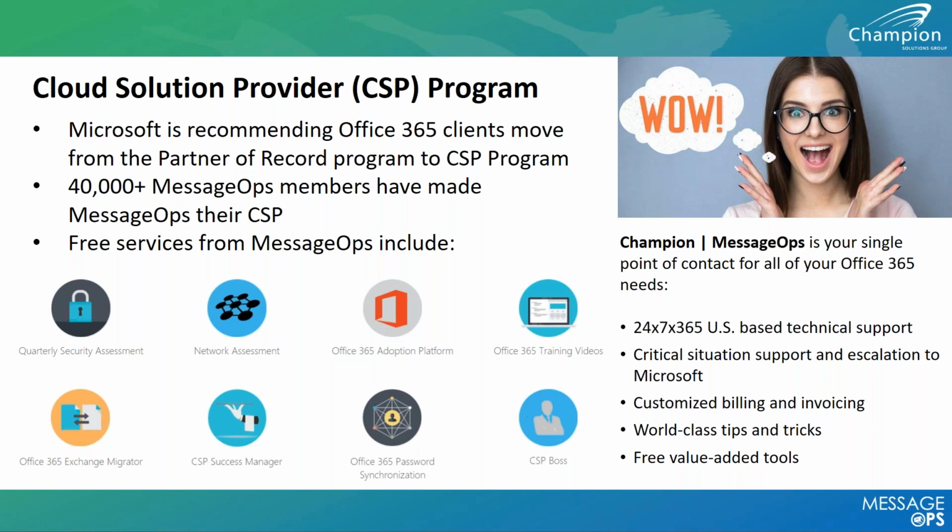We're so lucky, and thank you to all of you guys, but we have over 40,000 people now being part of the CSP program, growing every day. And when you become part of the CSP program with Champion and MessageOps, you get all these great free services, such as quarterly security assessments. We do quarterly network assessments. We give you a whole platform, a portal, what we call our Office 365 adoption platform. Maybe we'll do a quick demonstration of that.